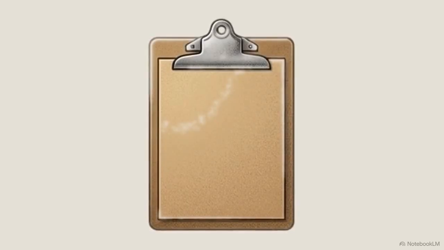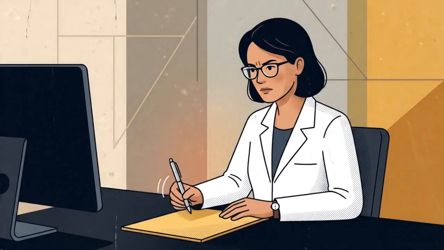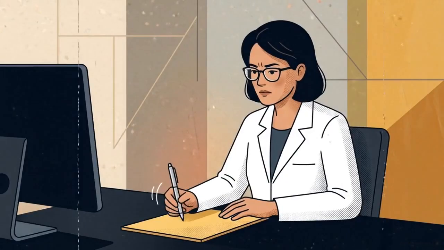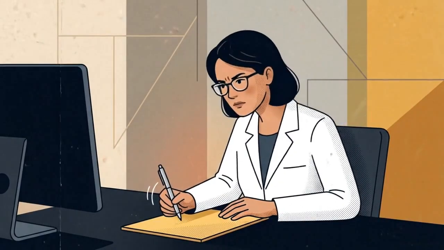When you complete your own assessments, remember the basics. Score to the highest criterion met, err toward safety, and always rate the environment the person will return to. Do not rely on the composite score alone. Use the decision tree and the weight of Dimension 1 to shape your final clinical recommendation.